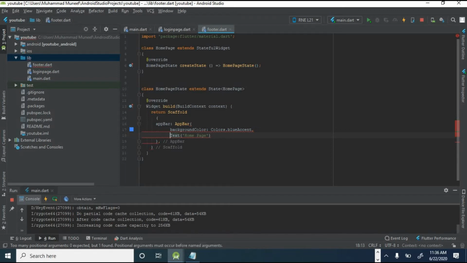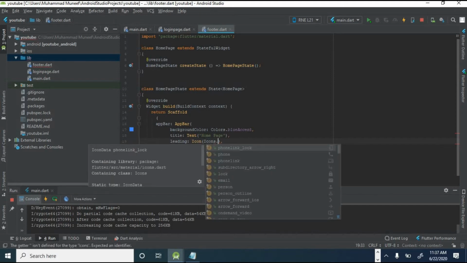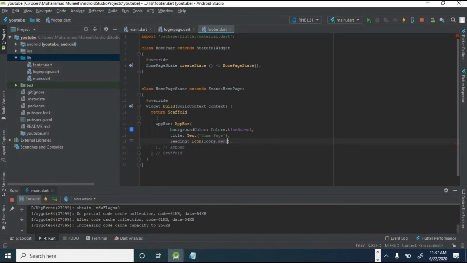I have to wrap it in title. I will also use a nice icon, so for that I would use leading icon. For the registration page, I will use menu, and I will give it a color of white. I think by default the color is white.